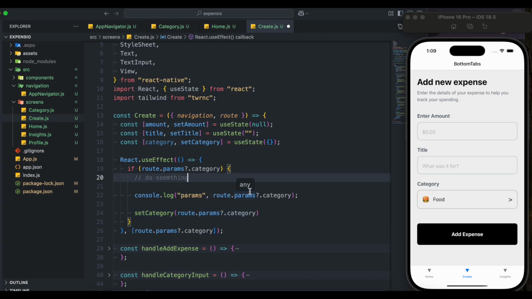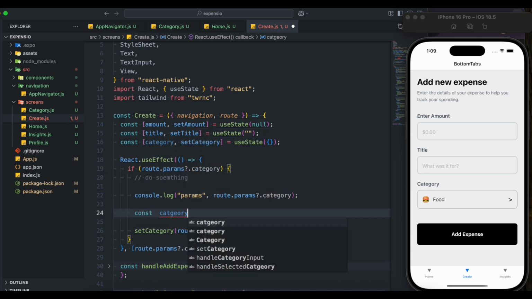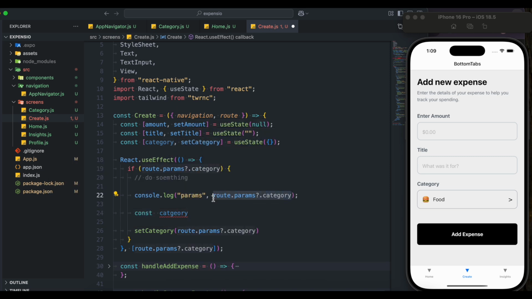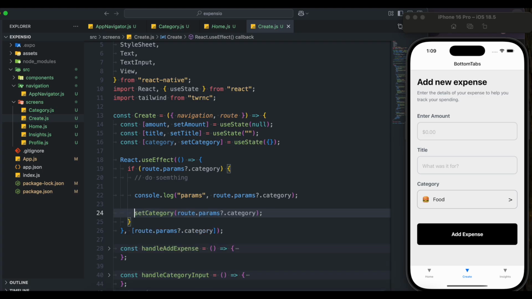Now some of you might again get triggered asking why can't you just store it inside a variable like this category and then pass it over here. I mean, that is fine too, but do not worry about this. This is a good practice, but it doesn't hurt much if we are passing it directly. Okay, yeah. So now we have updated our state on the initial render. Whenever this create screen is focused on the UI, this useEffect would run and we will have our updated category.